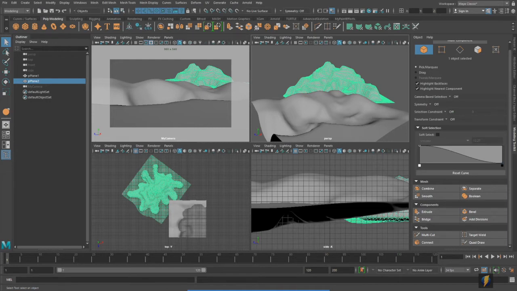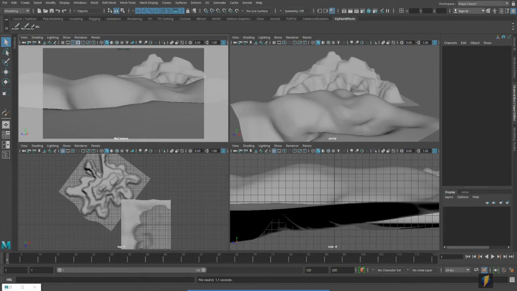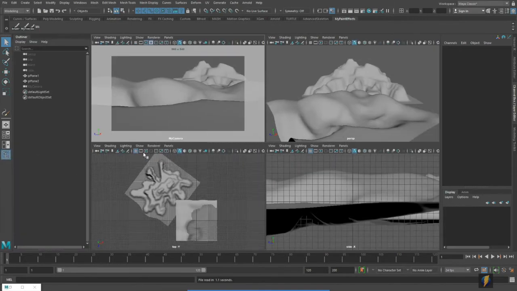So what you want to do is compose your landscape in the same way that a photographer might, by being very conscientious about how you position your camera. But also, we can think a little bit like a Hollywood set designer, where we can also design our composition. We can design our landscape. So let's take a look at a few more things that we can do to push this landscape a little further. I'm going to select my camera.